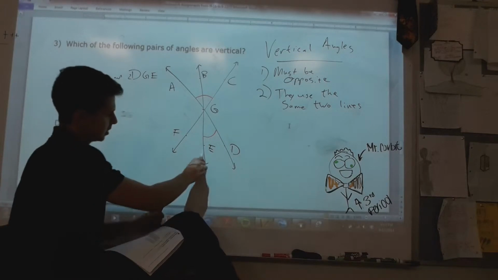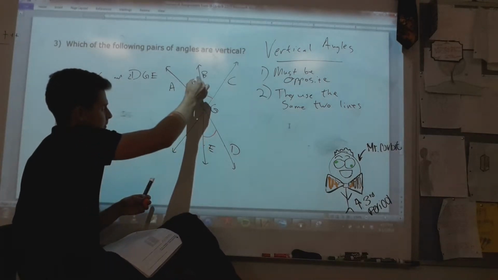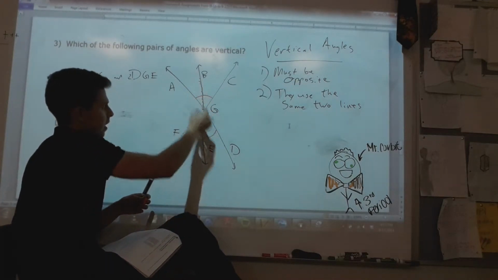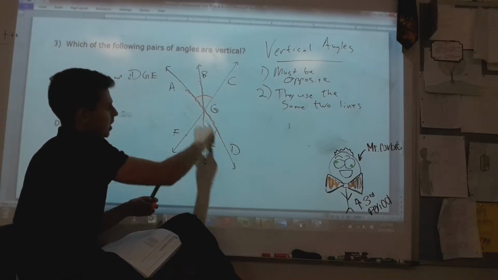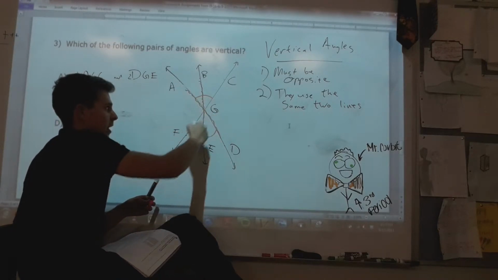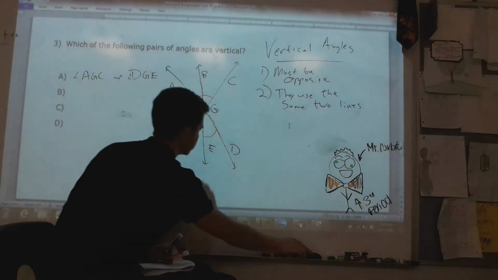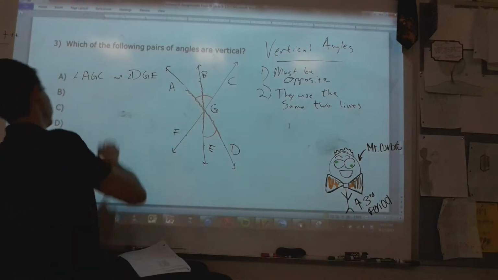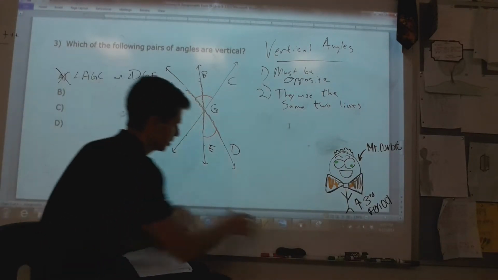Okay, well, so these kind of seem like they use the same two lines, but this angle uses this line here and this line here, but this angle uses this line and this line. They don't use the same lines. So I know that answer A cannot be my answer choice.